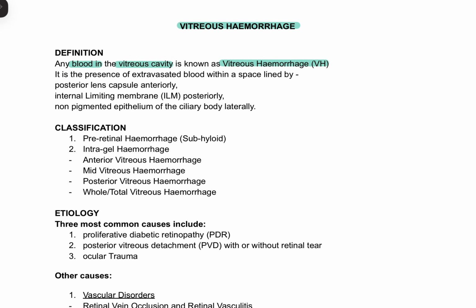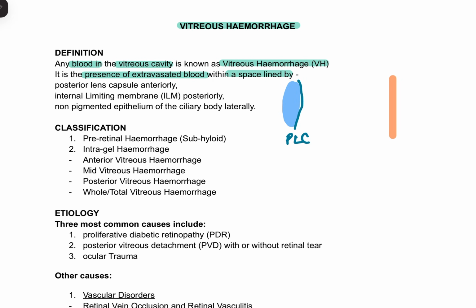How do you properly define it? Presence of extravasated blood within a space lined by... So you are describing the vitreous cavity. The anteriormost wall of the vitreous cavity is formed by the lens, properly the posterior lens capsule. The posterior wall of the vitreous cavity is formed by retina.